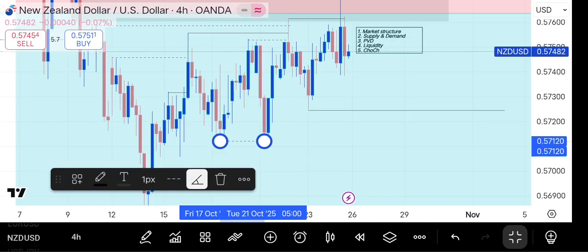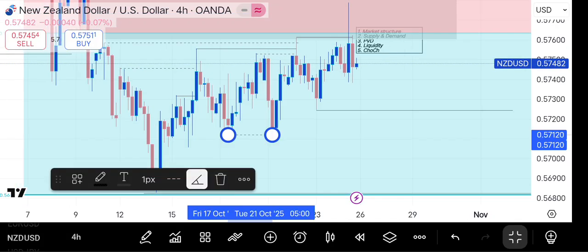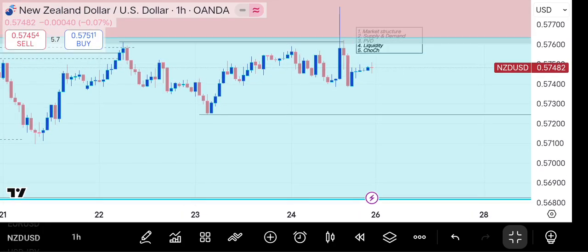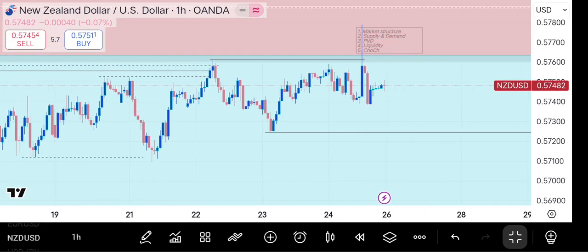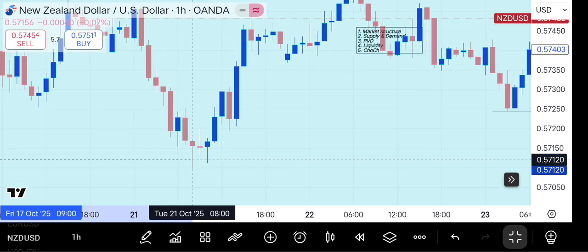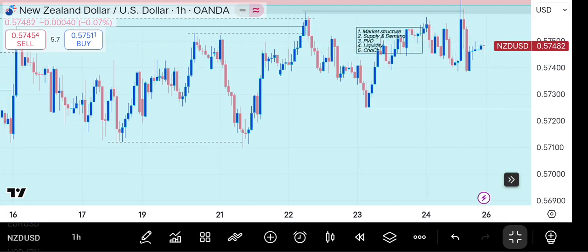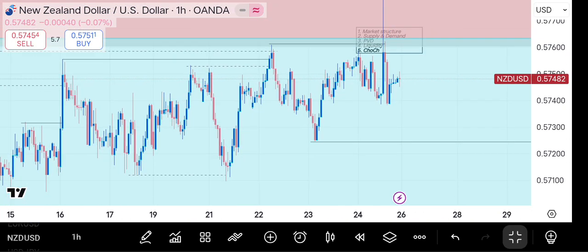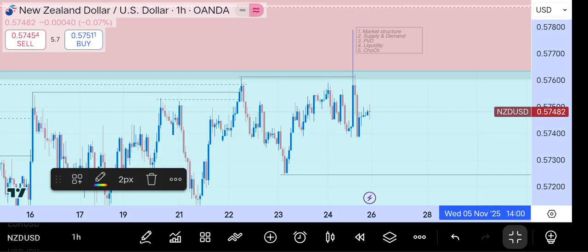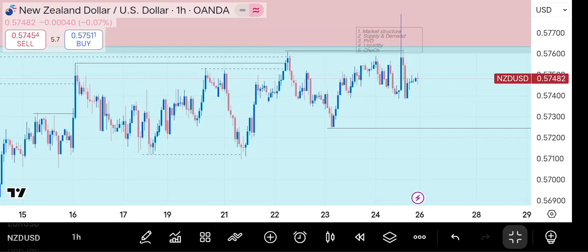So let's say the market took out this liquidity, then I dropped down to my 1 hour time frame because I knew we have to buy to the upside, because we haven't entered inside our supply, we haven't tapped inside premium. So as you can see right now, we did buy and then the market is inside the supply and it's inside premium. So yeah, I entered for buys there.